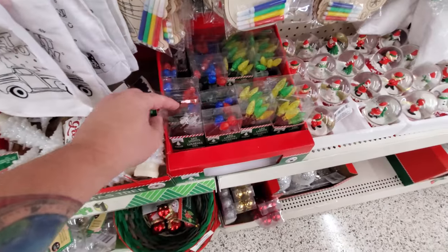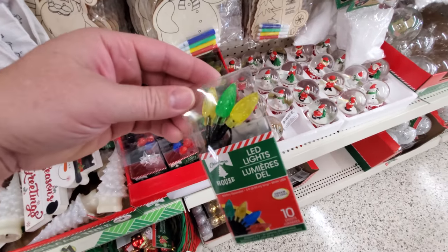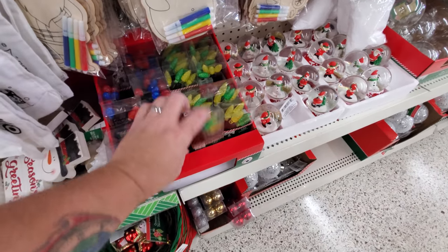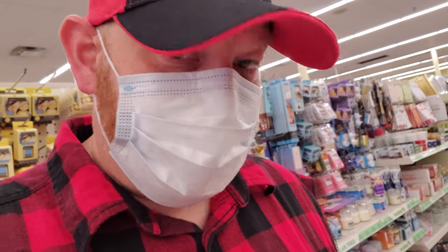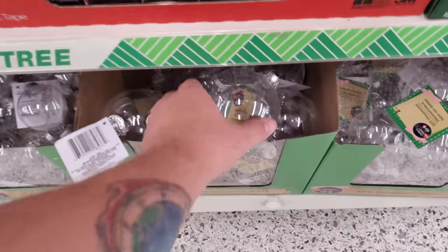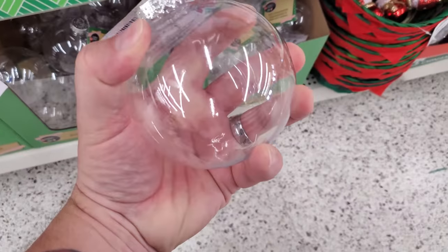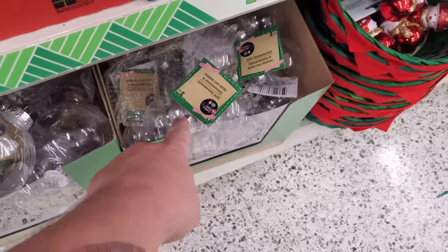Oh, these are good for the Christmas sweaters too. It's just more battery operated lights, but they're like Christmas bulbs. I should make some ugly Christmas sweaters this year and show you guys what I mean, for anybody who doesn't understand what I'm talking about. Here's bigger bulbs that are a little bit easier. These are about softball size. Those are a little bit easier to put pictures in and stuff than the small ones.